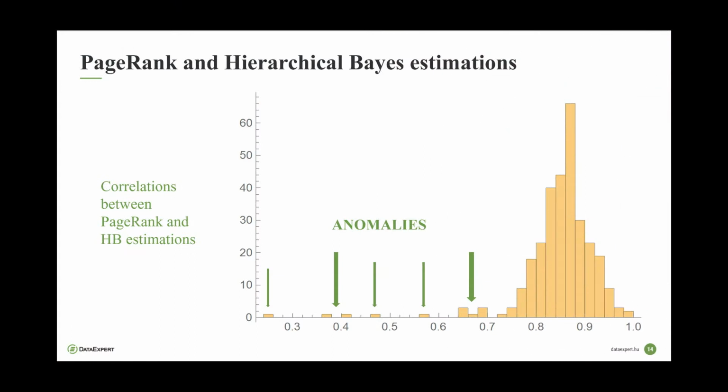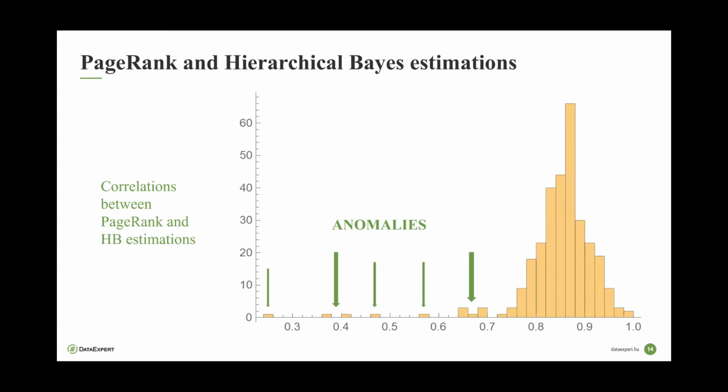And usually we use the hierarchical Bayes estimations for estimating preference probabilities in a max-diff environment. But the problem is that there are some anomalies, contradictions, and although they are more or less the same, there are some discrepancies between the two solutions. What is also important is that the hierarchical Bayes estimation needs the total sample. So you cannot do it in real time by the algorithm as it is.